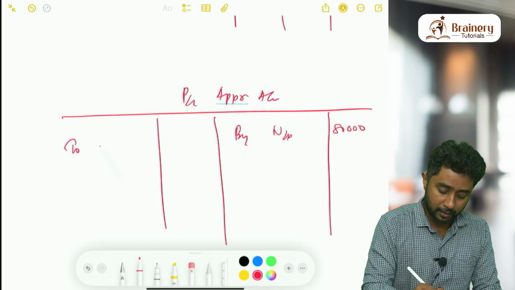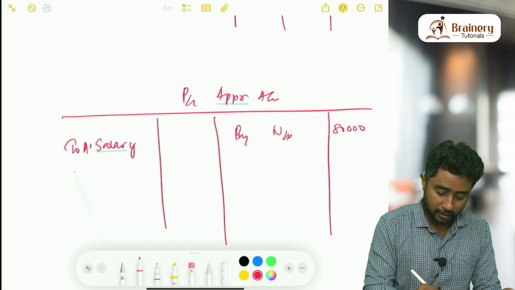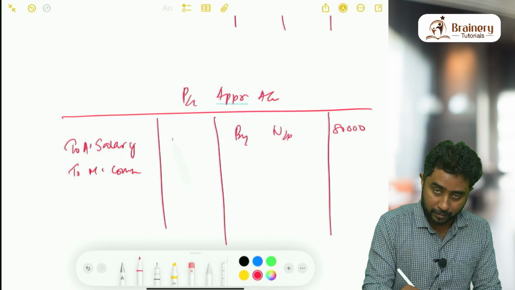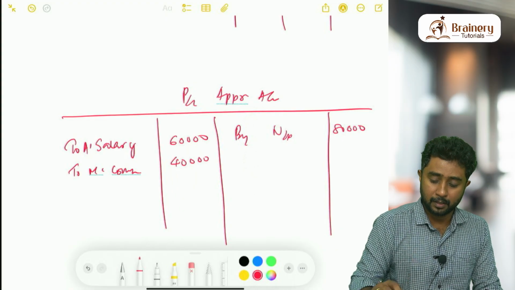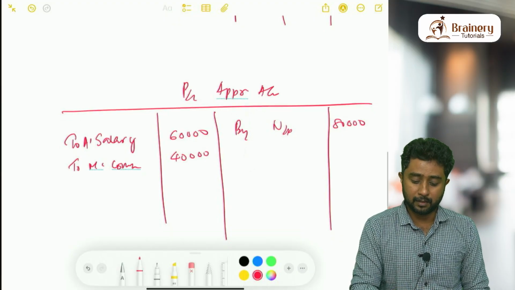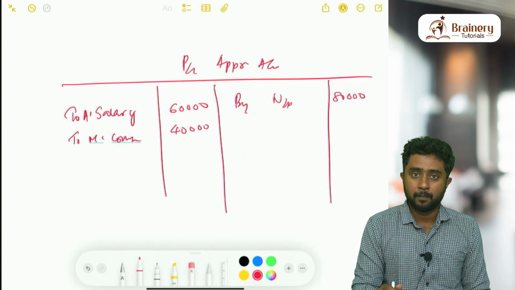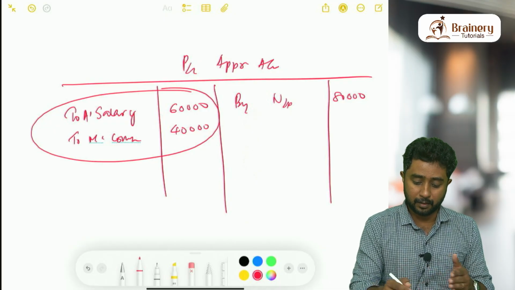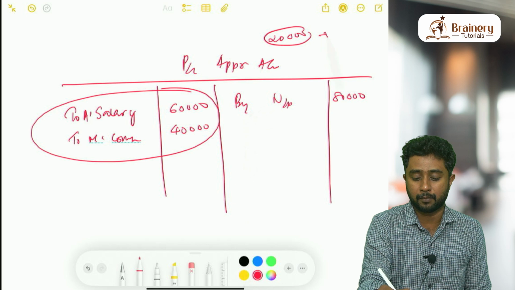We have to pay salary to the partner, Alok's salary. Similarly, we have to pay Manish commission. So Alok's salary will be coming as 60,000. Manish commission will be coming as 40,000. What is the problem with this? When you are deducting the amounts here, obviously you will not be getting profit. Here 80,000 minus 1 lakh will come. That means it will leave you with a 20,000 negative amount.